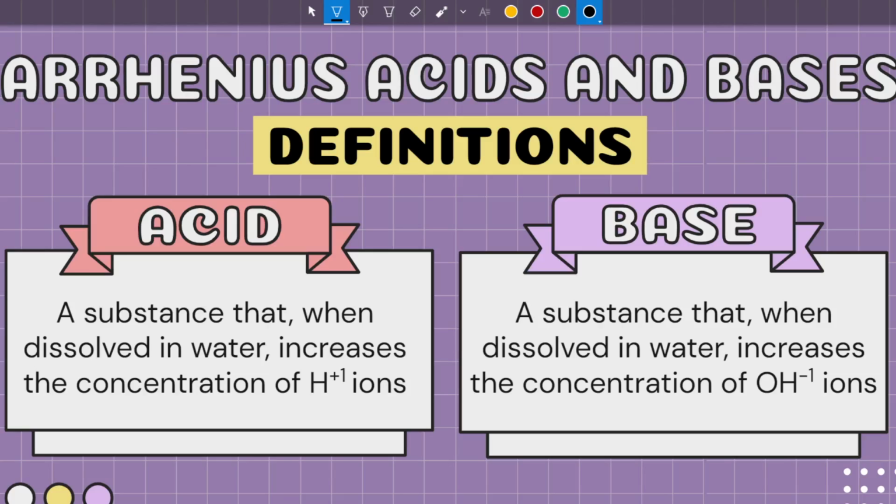Arrhenius acids and bases are a little bit more complicated in that they have longer definitions. That's really the only difference. An acid is a substance that, when dissolved in water, increases the concentration of H plus ions. So an acid essentially increases your number of hydrogen ions, or protons. And a base, by the Arrhenius definition, is something that increases the hydroxide ions in solution. Because remember, water is constantly going back and forth between hydrogen ions, hydroxide ions, and water molecules.